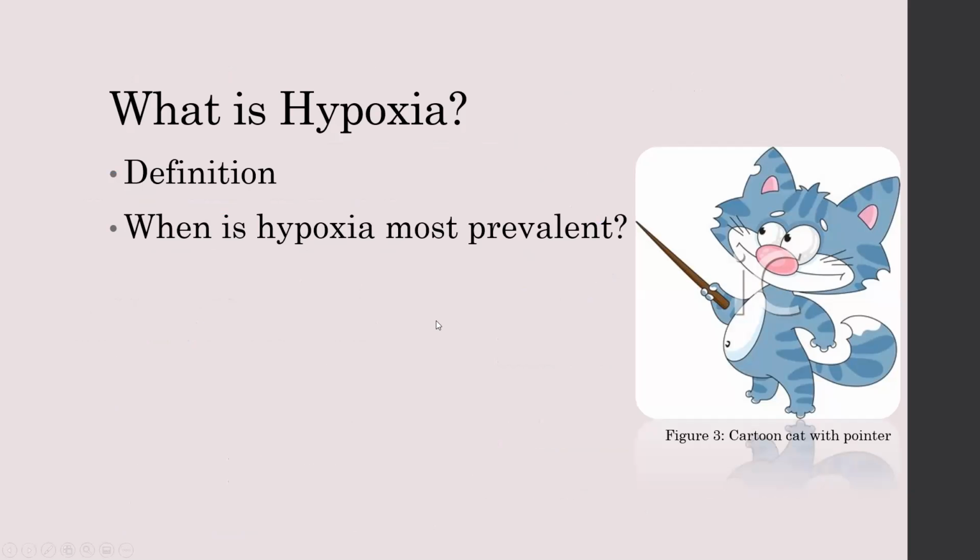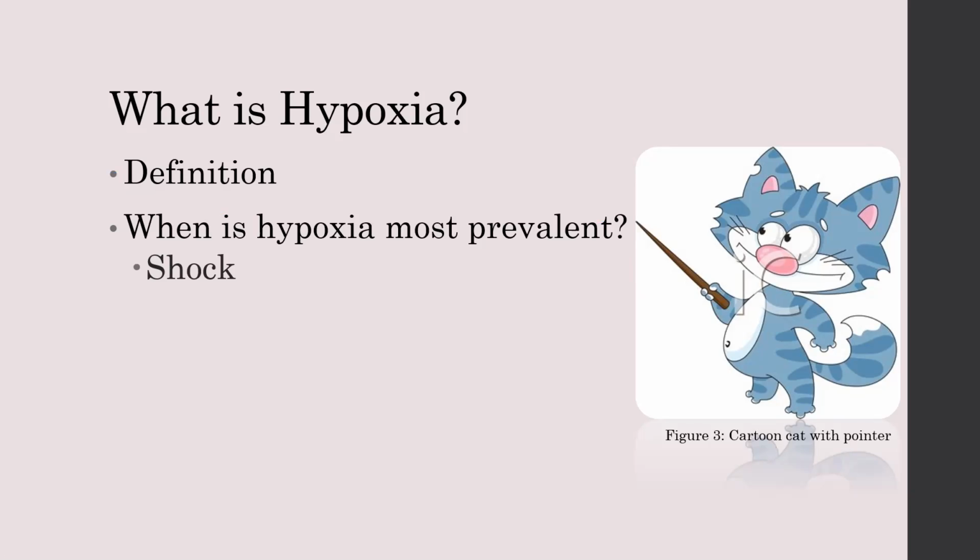First, let's discuss hypoxia. So what is it? How do we define it? Hypoxia is defined as an inadequate oxygen delivery to the body to effectively meet the metabolic demand of the tissues. This may be caused by inadequate tissue perfusion, metabolic disturbances, or lack of oxygen being supplied to the animal. Hypoxia can also be caused at a cellular level in which the cells within the tissue cannot effectively extract the oxygen being supplied.